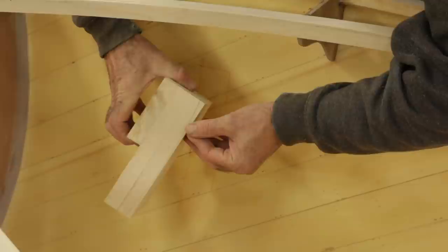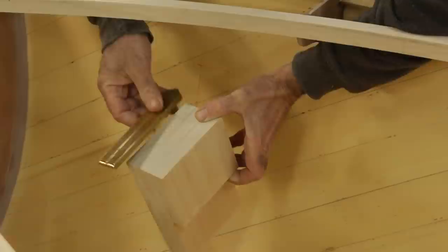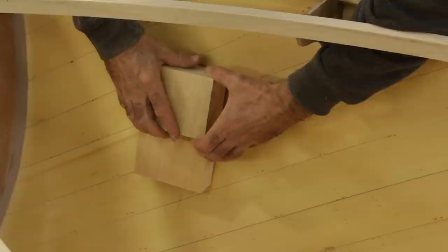Then I'm going to have to come back here and do a little bit of playing around because there's some shape to it this way as well. Not a lot. If I lay my straight edge on there, it is the smallest amount, like a 32nd of an inch or something of shape this way. Even if I put my straight edge on here, it's almost dead flat, so there's very little to take off. Even if I did nothing to take it off, I would just end up with a little hollow that would fill with epoxy, and that would be fine too.